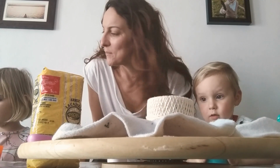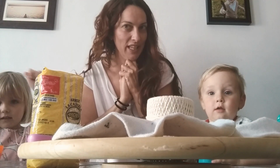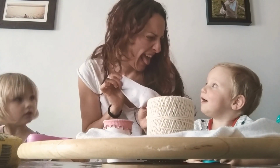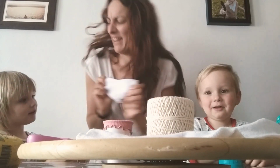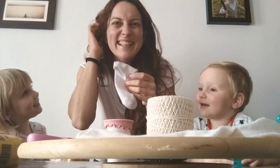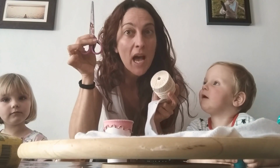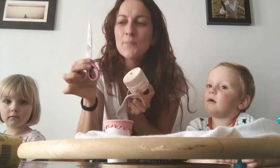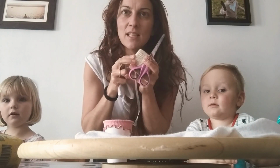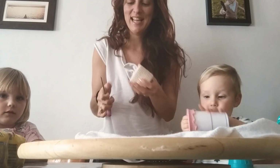Now, Ayla, tell them, what are we going to make today? Rabbits! Yes, we are gonna make bunnies! What do you need? You are gonna need rice. You are gonna need a sock. No, it's a clean one. Hopefully a clean sock, some string, scissors for mommy or daddy, whoever is doing the activity with you, okay? So that's all you need: a sock, string, scissors, and rice. Hopefully you have all of this at home. Let's do it.